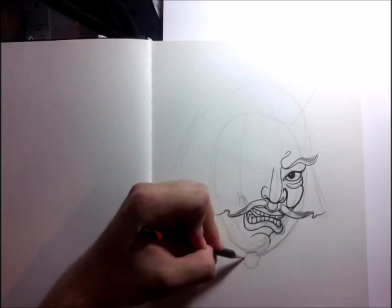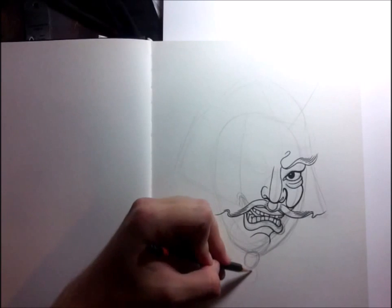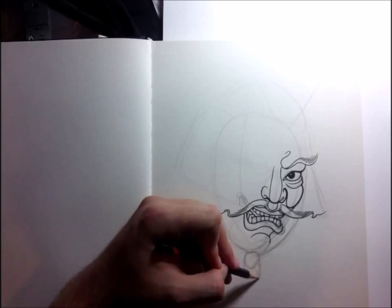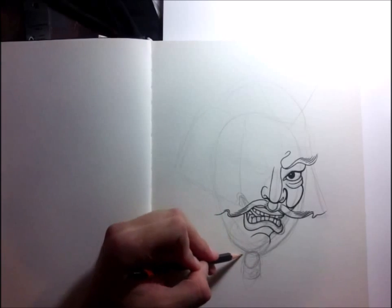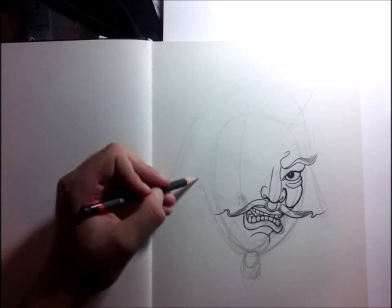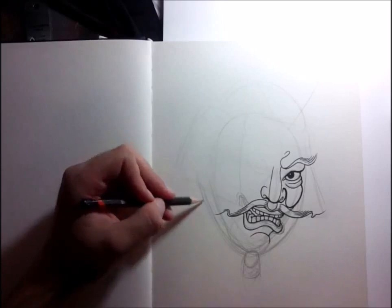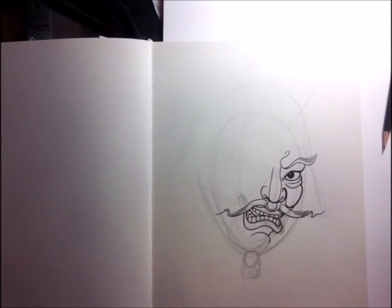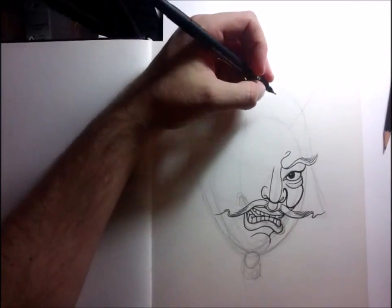Now the bottom is going to have another ball shape here. A bit of fluff. Maybe I could have blocked the rope, and then the rope coming around this way. No. I'm just sketching in pencil because I'm not going to sketch this in yet, because I have to work out where the rest of the face is going to be. But it's just an idea of what I'm going to do.